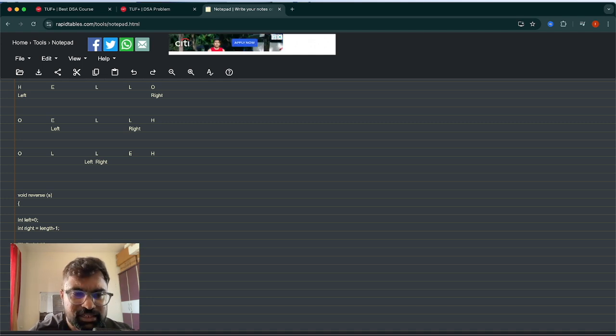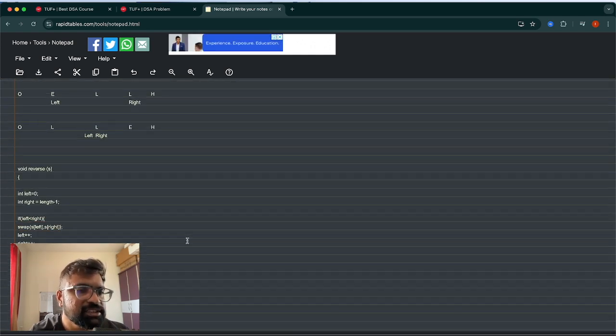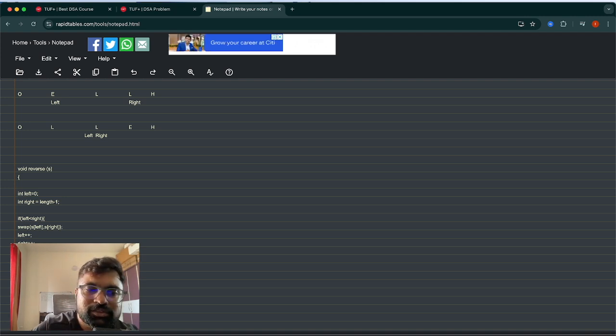time complexity, right? And what is the space complexity? Are we using any other string to store this, or any duplicates similar to this? No, we are doing the entire traversing and reversing within the same input array, right? So we can say O of 1. So this is our optimal approach to solve this particular problem.